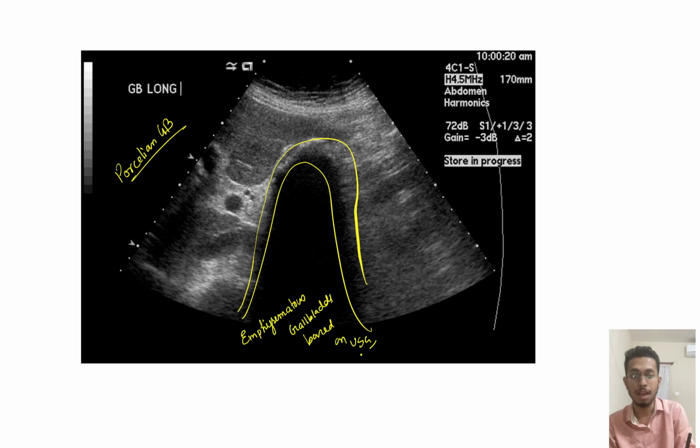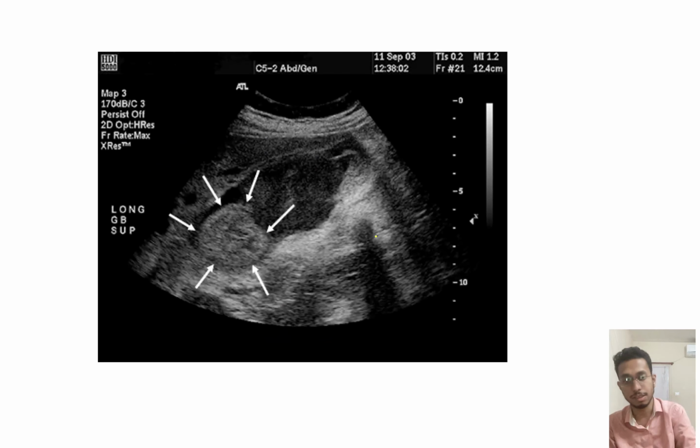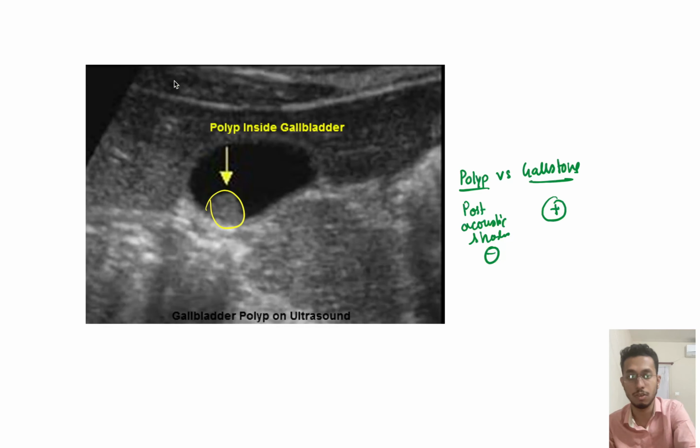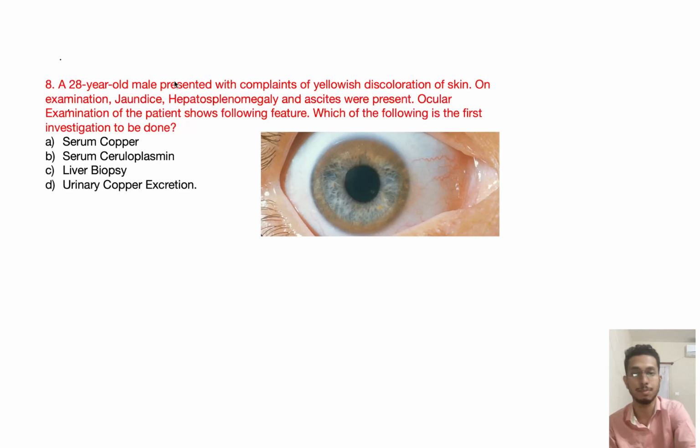Clinical findings and presentation help you to rule out in such cases. Now, this is a large irregular margin of the gallbladder and a large mass is seen; this is most likely a case of cholangiocarcinoma. Obviously, you cannot confirm based on ultrasound findings in such cases. So, these are all the images that were asked in this exam.